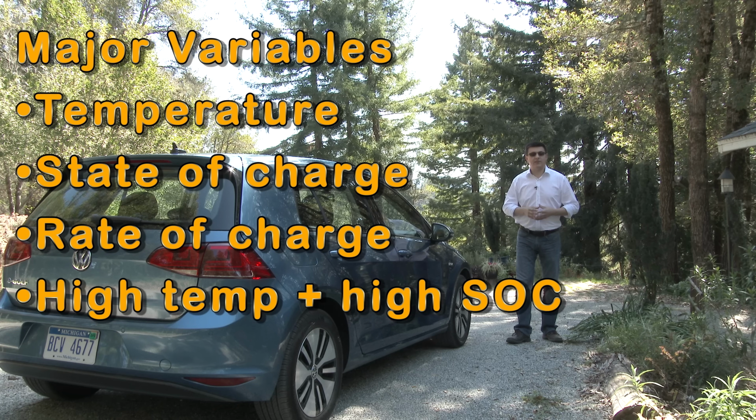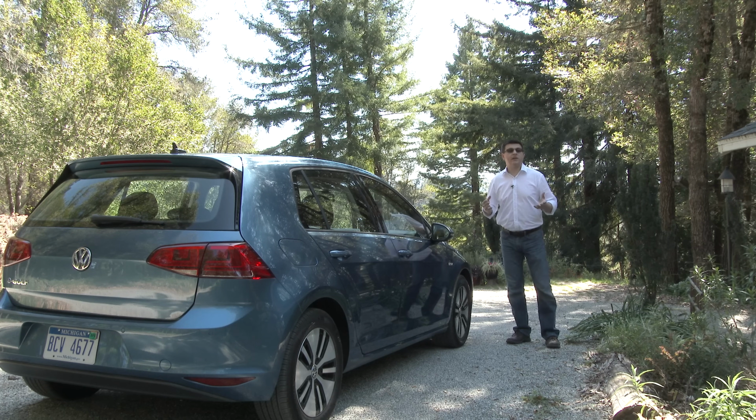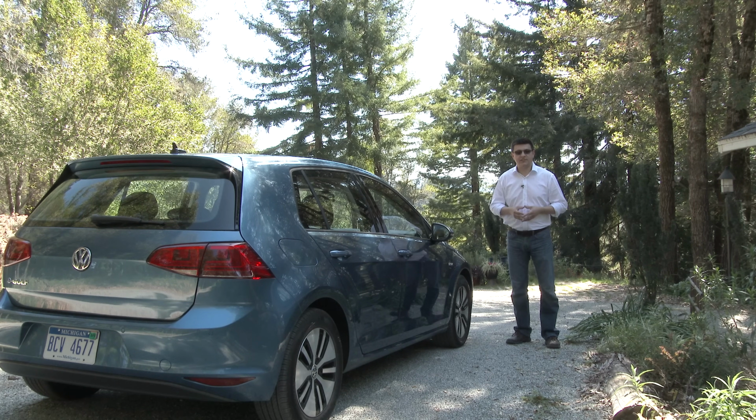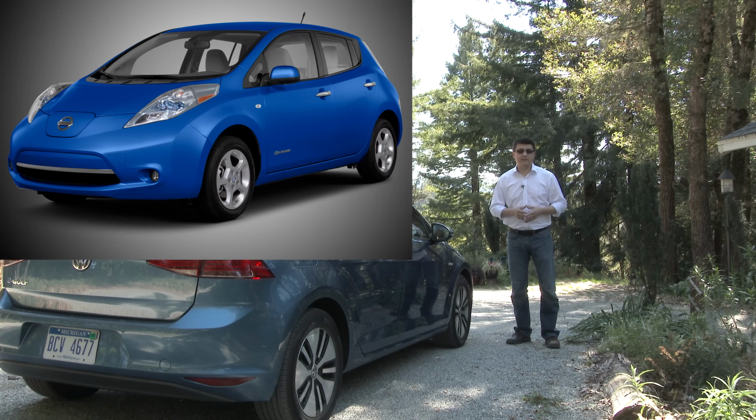That means that looking at this critically, an EV that was driven by someone in a very moderate climate, say coastal California, coastal Oregon, coastal Washington, that had a relatively short commute and never really charged their battery completely, always used their home charger, it's probably going to have a better battery life than someone in Arizona that always exceeds the recommended range of their vehicle, drives it near to zero, then DC fast charges it at either end of their daily cycle. A good anecdote of this is a friend of mine that lives in Phoenix, Arizona.